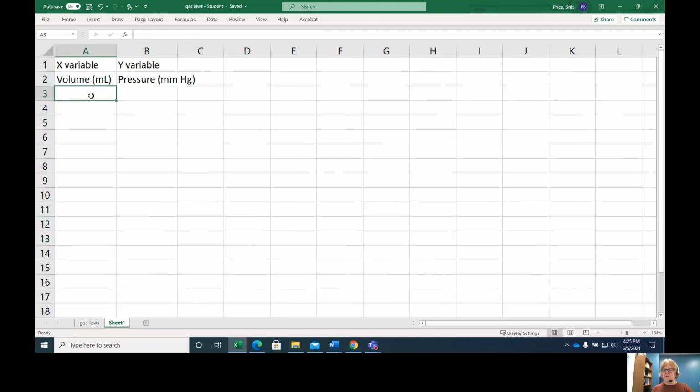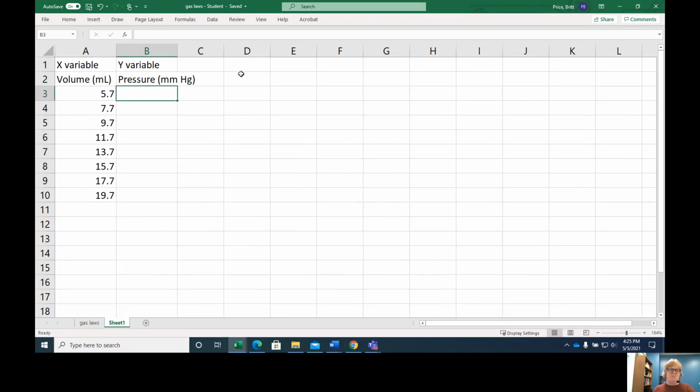Now we can just go ahead and add our data. I find it personally easier to input the data for each column separately. So I'm going to put in all of my volumes. And all I'm doing is hitting the enter key between my data points to move me down.